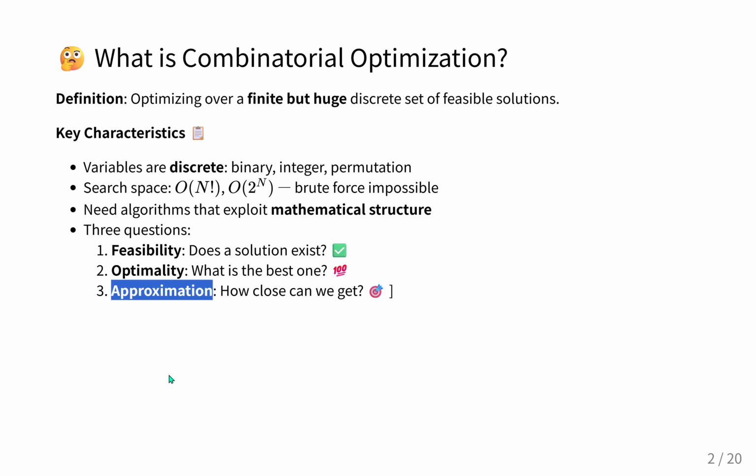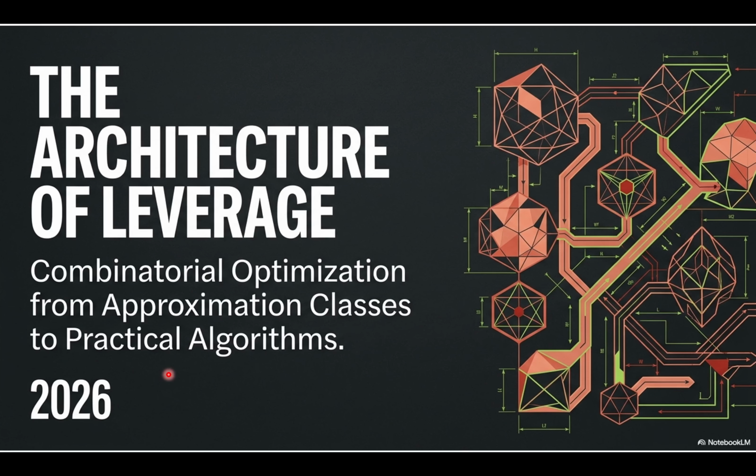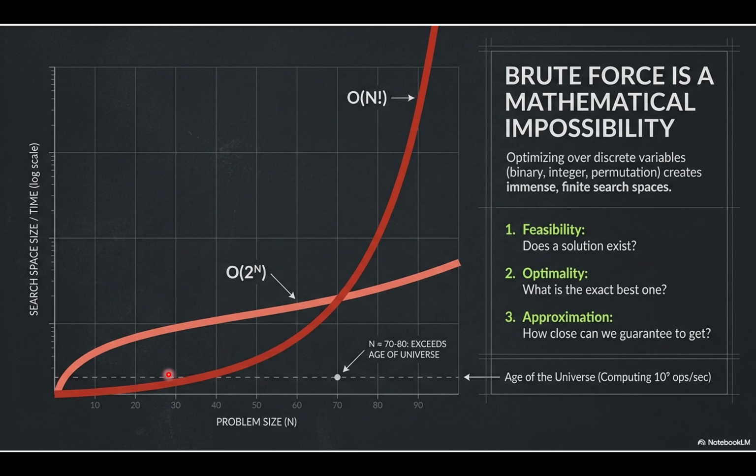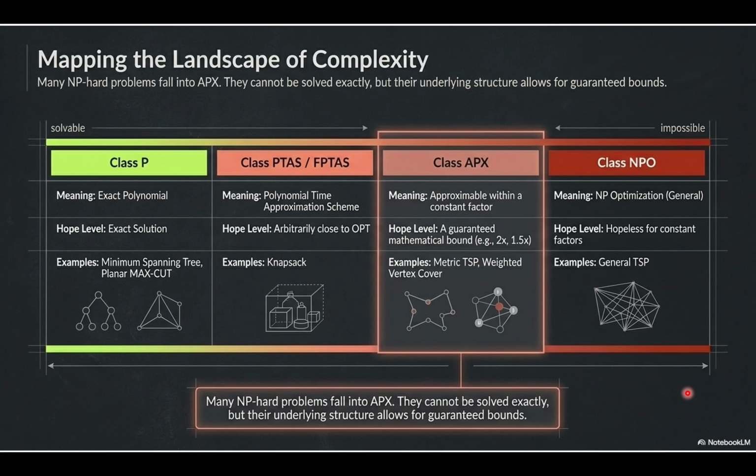Well, we don't just give up and guess blindly. We actually measure exactly how hopeless a problem is. Hopeless in what way? Like computationally? Yeah, we drop the problem into what are called approximation classes, moving from the easy stuff to the truly impossible. So lay out these classes for us. Sure. At the manageable end, you have class P. These are problems where we can find the exact perfect answer fast. Like in polynomial time. Right.